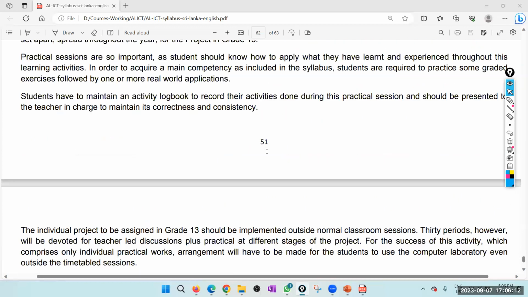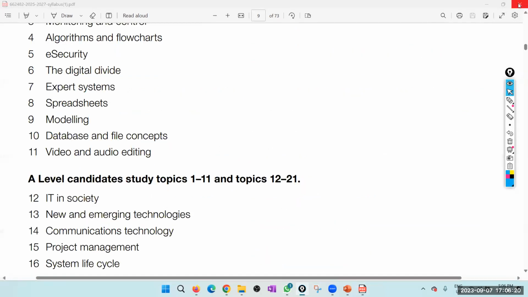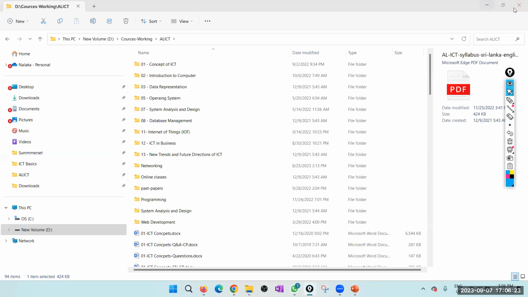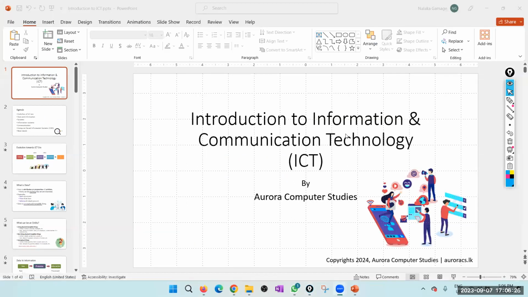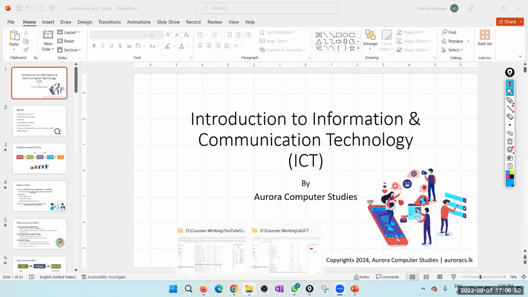So let's move on, and you can see whether it is interesting or too challenging, and so on. I hope everyone will find it reasonably challenging, but you should be able to handle it because you are Sri Lankan, so you are just like us. If we can handle it, why can't you? When I did my A-level, we had 4 subjects, but you have only 3 subjects. So they have at least released a little bit of the stress. So let's start our topic number 1.